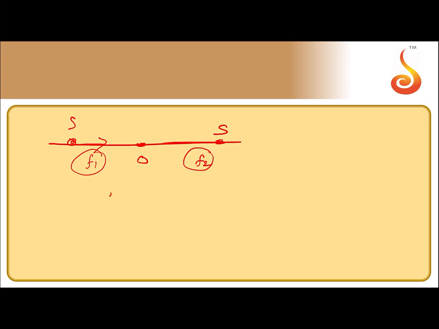Clearly F1 is equal to F0 into V divided by V minus Vs. And F2 is equal to F0 V divided by V plus Vs as it is moving away. So these are the apparent frequencies during approach and during recession. Now, what data are we given? We are given its velocity and the value of F1, and the velocity of sound in the medium is also given.